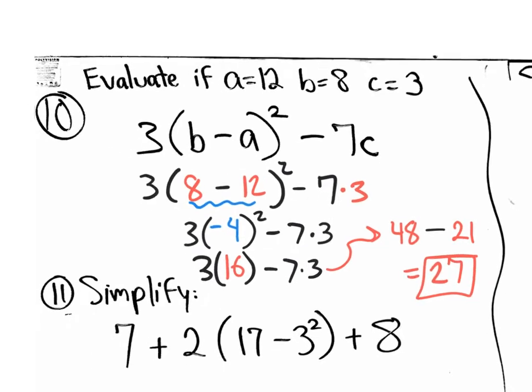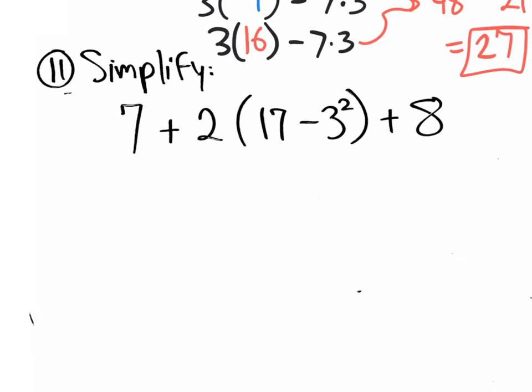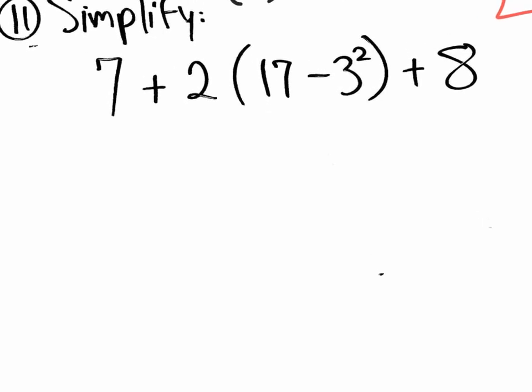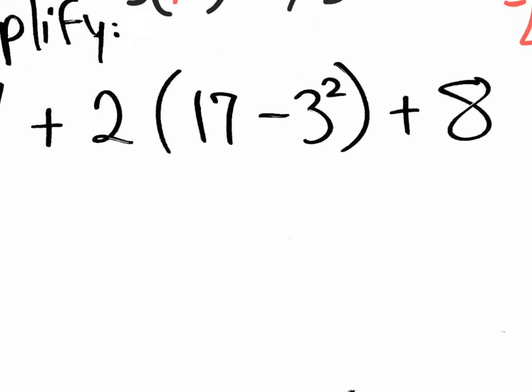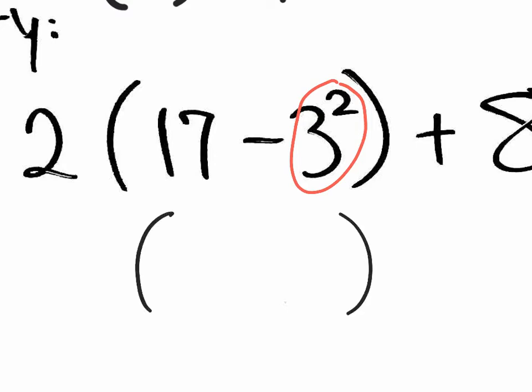So that's how you evaluate. You just plug it in and simplify using PEMDAS. Number 11, it's not evaluate, but it is the same thing, PEMDAS. Again, starting with parentheses, 17 take away 3 squared. So if we zoom in, there is subtraction in there and exponents. So what do we do first, subtraction or exponents? So yes, we are starting with exponents. We have a 3 squared. Notice that I'm not including the minus signs, just 3 squared. So what do I really have? I have the parentheses. I have 17 take away 9.